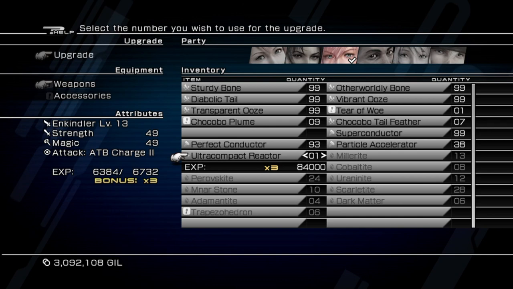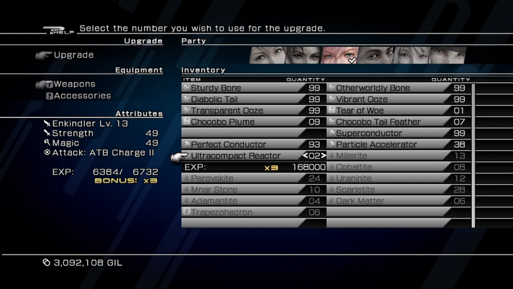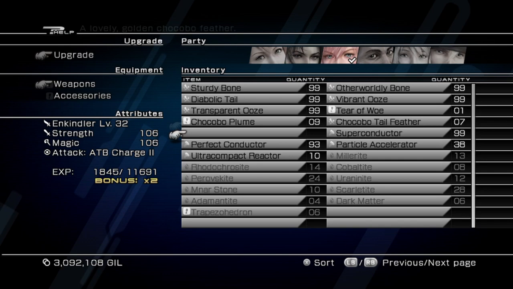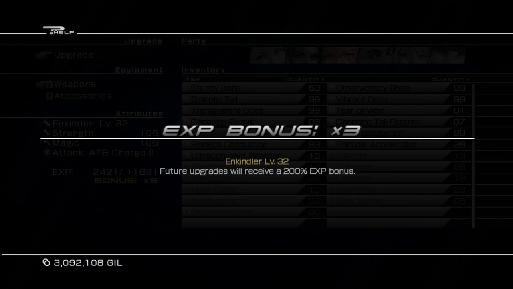It should take only 2 ultra compacts, but I feel like it's gonna take 3, just from the looks of things. Let's try to. Yeah, not even close! Fuck! Not even close. Alright, let's get the times 3 bonus again.